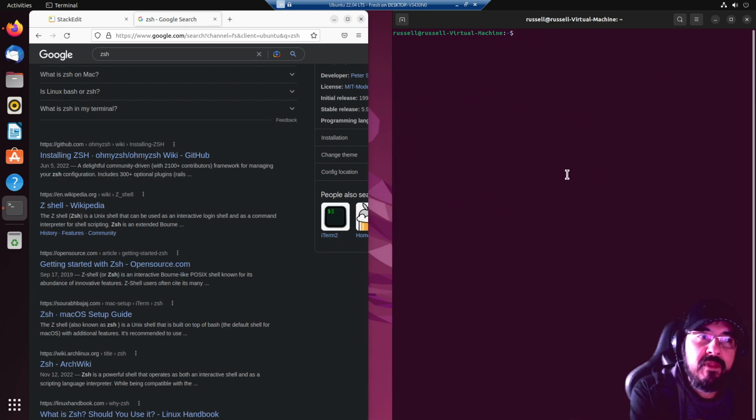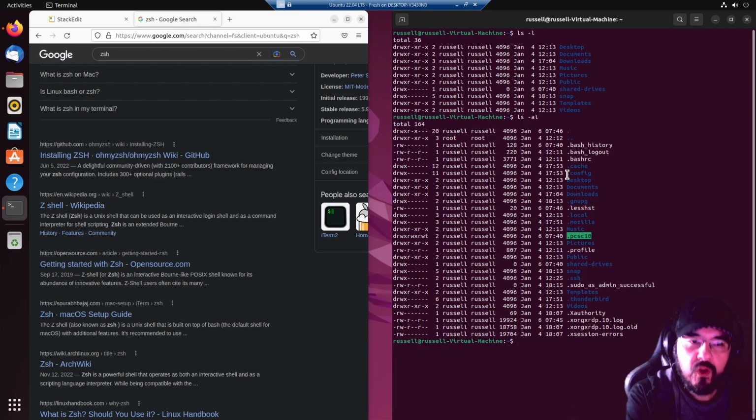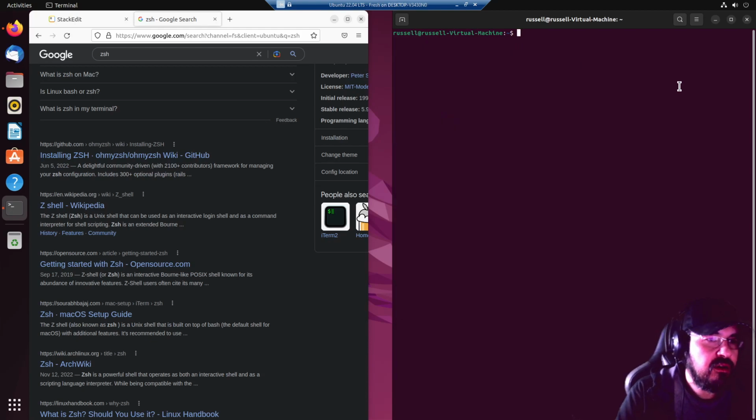Okay, now you've seen a bit of Bash. If you add a switch dash l after ls, you get a row by row directory listing, a little nicer. If you use dash al, it shows you all files including hidden files, or files that start with a period. And well, that's about all I'll get into with Bash for now.